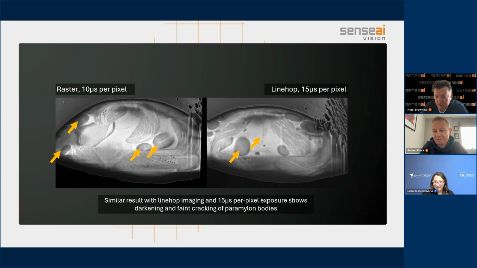Nigel? Yeah, I think to add to that is that we can implement this on any combination of instrument, hardware, detector, it doesn't really matter in the process. So effectively, as I said before, we don't really change the physics of the process. We don't change anything related to the hardware that's involved, and so it can be applied to any system. It's really just a software fix to the problem of getting too much beam into the sample and getting the right amount of image data coming out that allows you to get the most information from the experiment that you're doing. So we're very interested in hearing from really any combination of hardware to get this to work out.